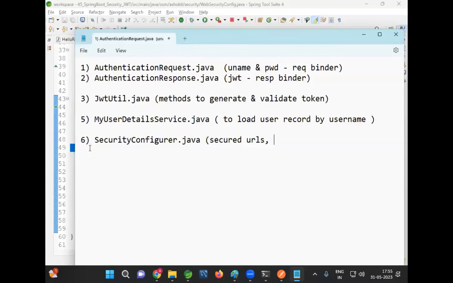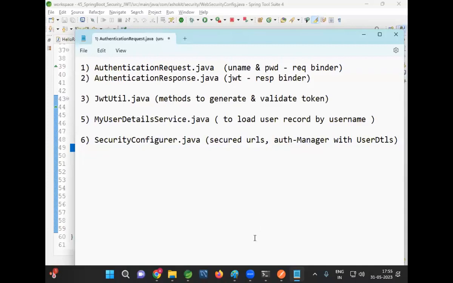So in this class, we are configuring which URLs are secured and for which URLs security is not required, and we are configuring the authentication manager with the user details service. The authentication manager will be available to authenticate our user data. For the authentication manager, I need to tell what the correct user data is.